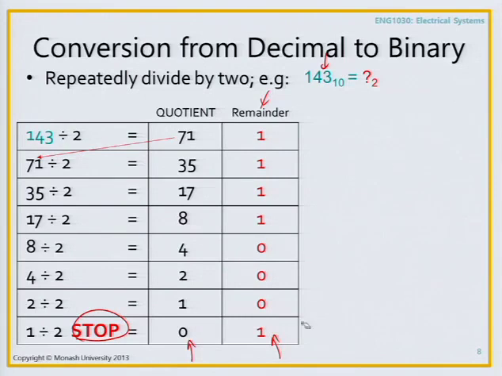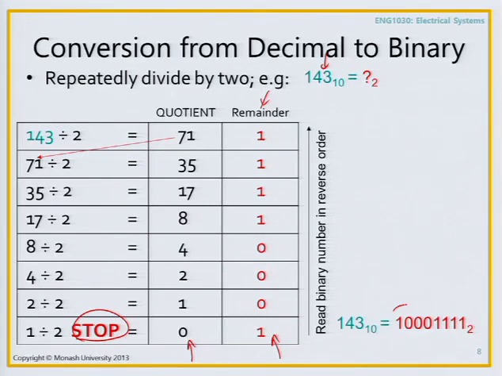Now, how does this help us? Well, this helps us because we just read back these binary digits, or these bits as we call them, backwards, and that gives us the number. Okay, so over here, if I go backwards, 1, 0, 0, 0, 1, 1, 1, 1 is 143 in base 10. Okay? Now, if you wanted to convert back the other way, you would see that this is 2 to the 0, 2 to the 1, 2 to the 2, 2 to the 3, up to 2 to the 7 up here. And you would add together lots of these, and you would see that it would come back to 143 base 10.